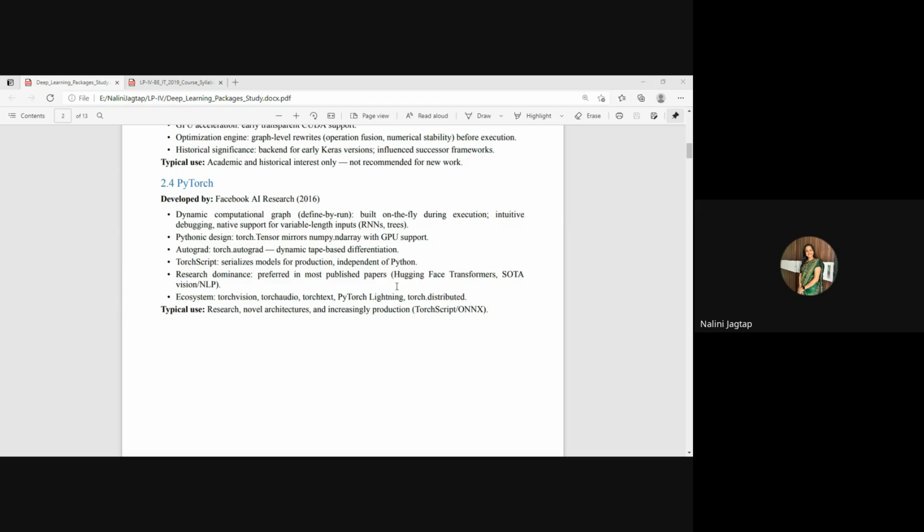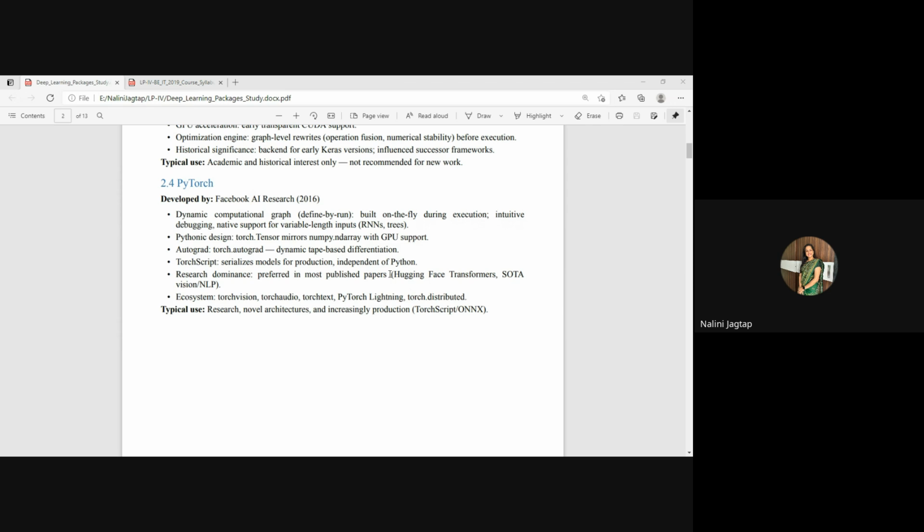This is a very practical benefit because the graph is just a byproduct of ordinary Python execution. So we can use normal Python tools like debuggers, print statements, and conditional logic directly inside our model. Everything behaves exactly as it would in any other Python program. This is why the document describes PyTorch as feeling Pythonic and notes it has native support for variable-length input, which matters enormously for things like processing sentences of different lengths in natural language tasks.